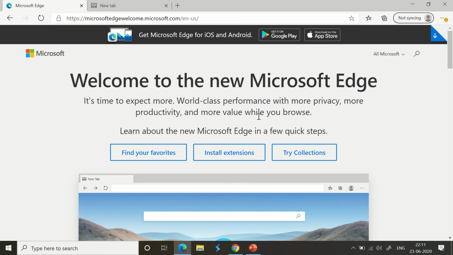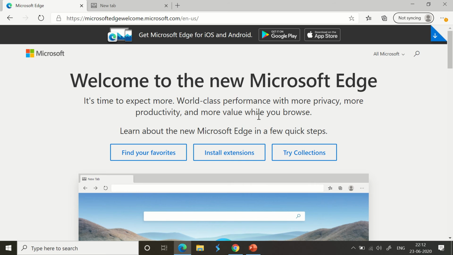And this time it is much faster, and compared to the previous version, it is very stable as well. The most important point is that it can run extensions from the Microsoft Store and the Chrome Web Store. So we've got dual options right now. We can go with the Microsoft Store, or you can go with the Chrome Web Store. And the most important appreciable feature that I would tell you about is the built-in tracking prevention and potentially unwanted program blocker. I can say that this is the best feature that is added in this Microsoft Edge release.